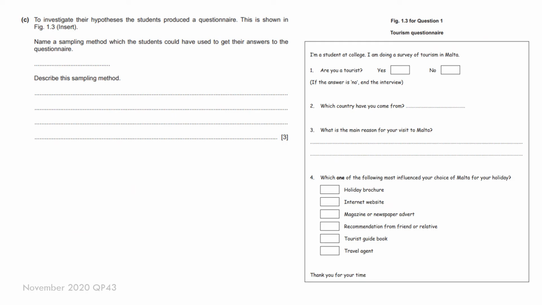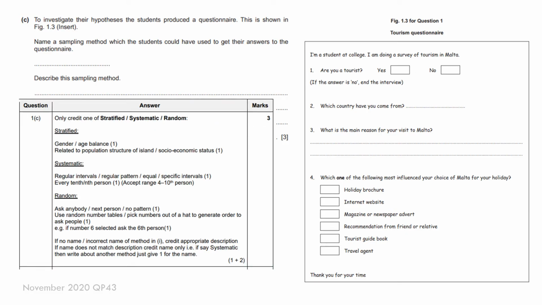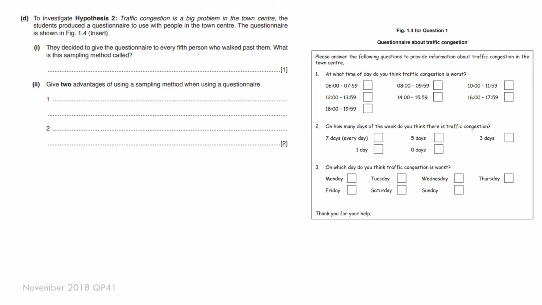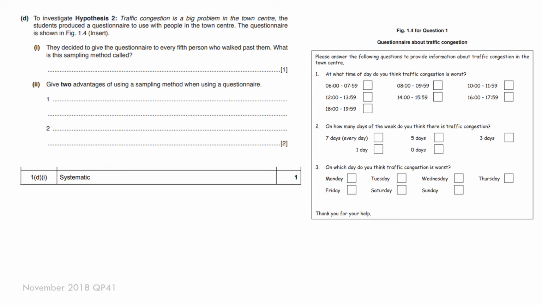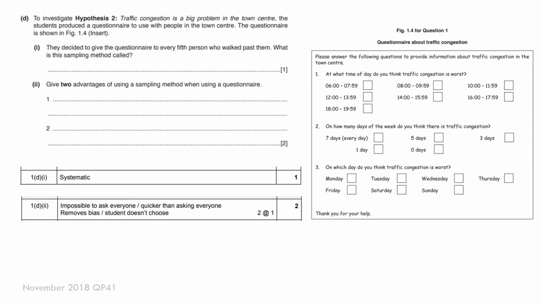Another question might simply ask you to identify one and then describe the sampling method below. So again, here I've put the sampling methods and then just a simple description that you can include in your notes. And again, you have to be aware of the advantages and disadvantages of using a particular method. So here, if it's every 5th person, that's systematic, and these are the advantages of using a systematic approach. So again, in your notes, you've got the 3 methods, you have a definition, you have an example of what that could look like, and then you've got advantages and disadvantages. If you have that, you should be able to apply that to any question that asks you to take into account sampling.